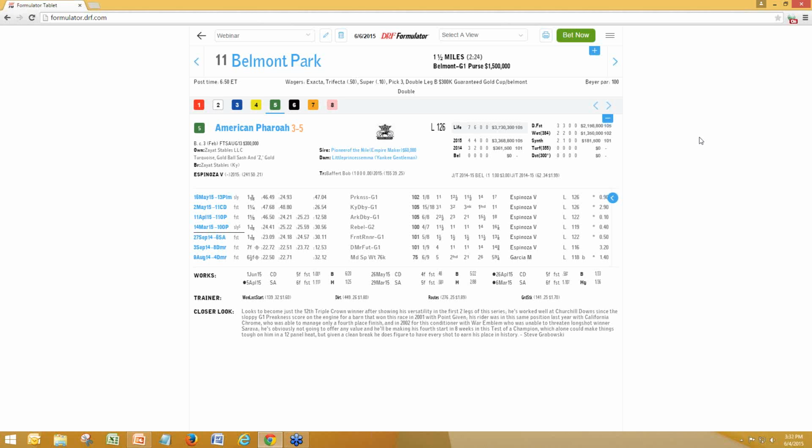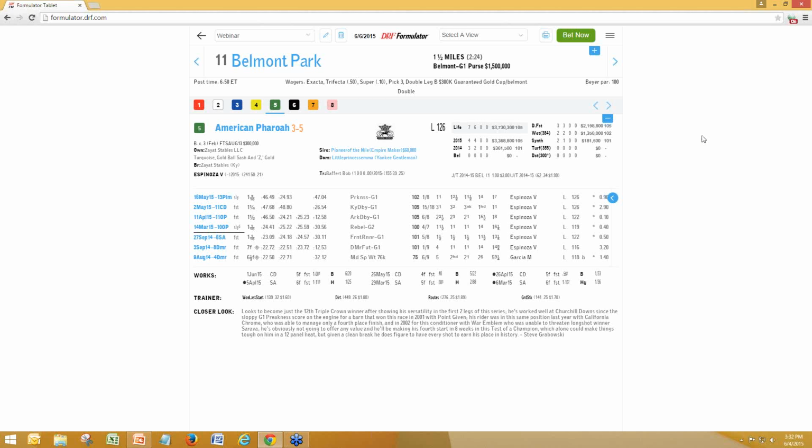I haven't thrown my full support behind all of these horses who've gone for the Triple Crown. In fact, comparatively few of them have I been rooting for as a racing fan. This one I'm rooting for big time as a racing fan, and maybe I have half an idea or two of how we can try to use him and still make money. We'll get to that towards the end of the call here today. But before we move on, is there anything Formulator-wise we want to look at and demonstrate with American Pharoah?